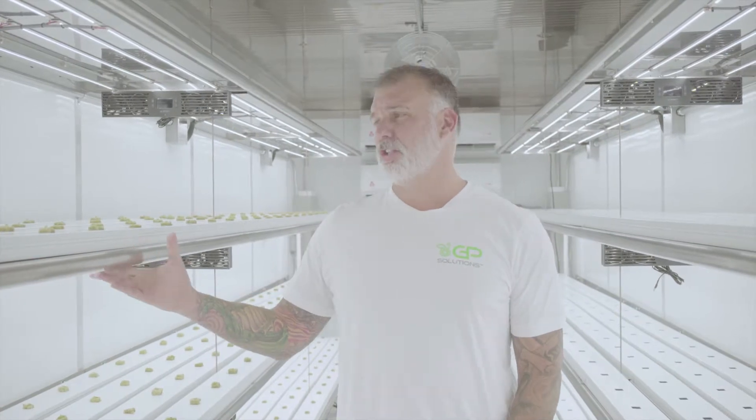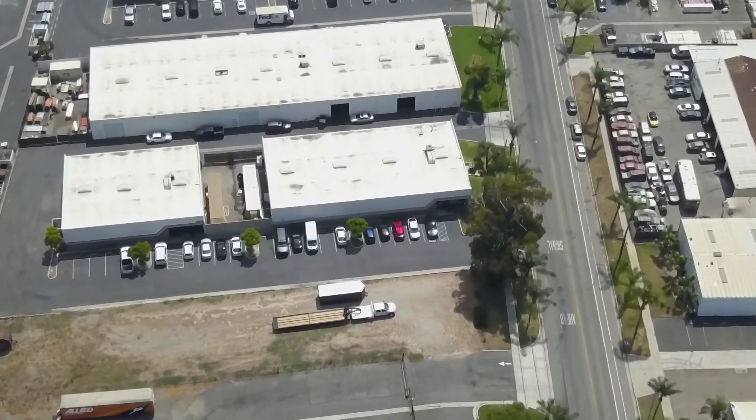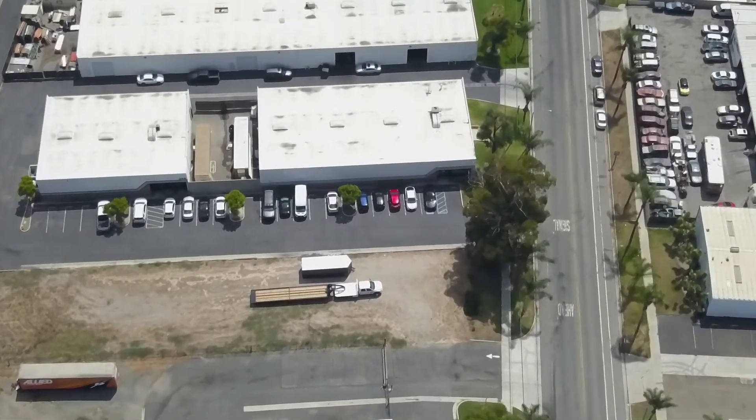Currently we're working with universities — these are in the UCR right now. This is our first release of a new product line. We're really going to focus on farmers and distributors who want to sell product directly to the consumer. We're currently working with local restaurants, local farmers, and outdoor markets to put our product in, so you'll see our product out there where consumers can go and purchase it.